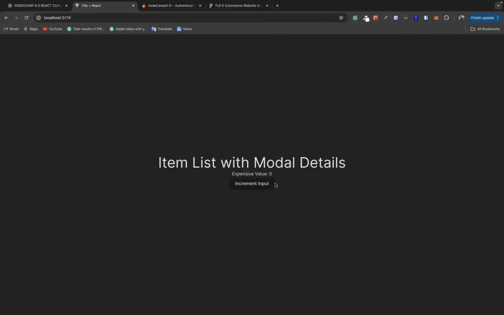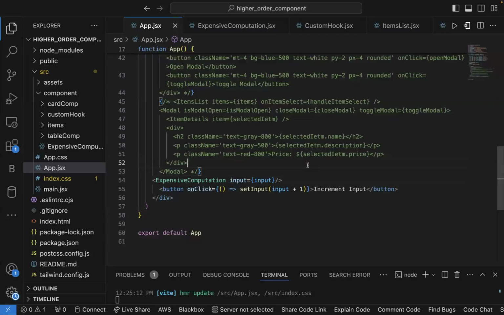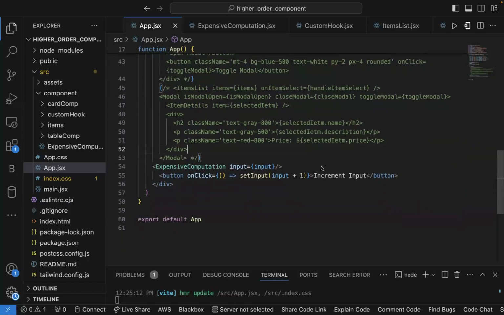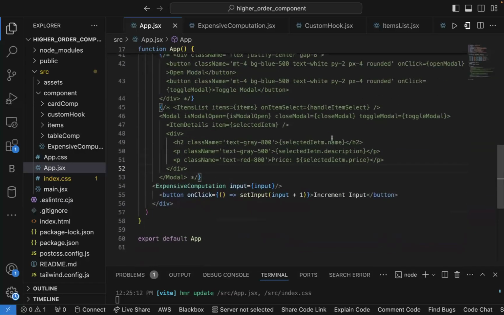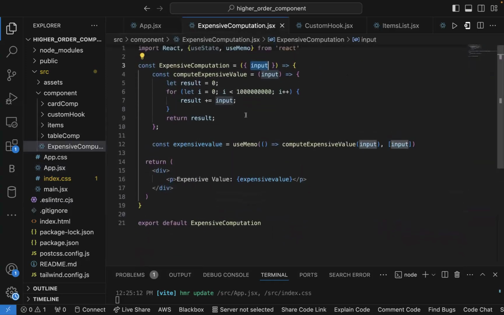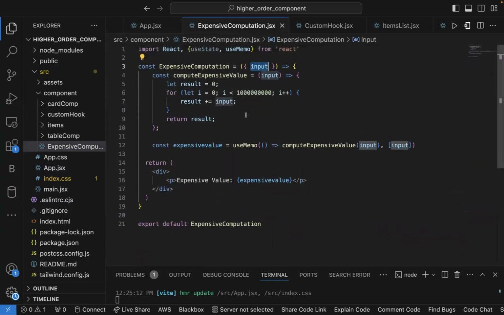All right. So expensive value is 0 at the moment. You notice that every time we click on it, it changes, right? So I'm very confident that some people are lost. So let me know where you are lost so that we can clarify. Or let me just explain this function.